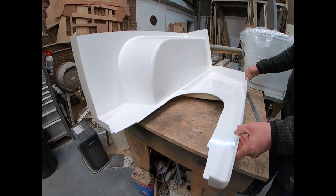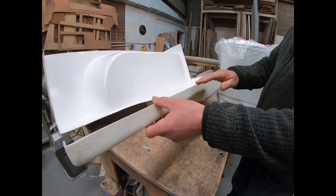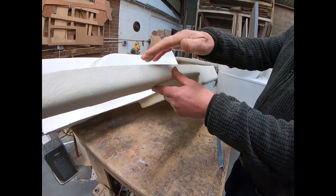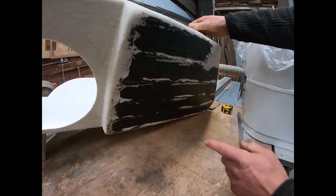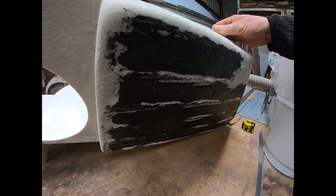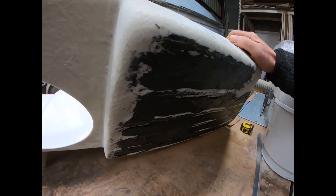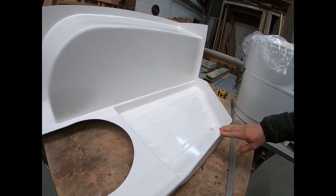The other thing we do to prepare the tray is just make sure the sides are as flat as we can get them and level all the way around. Because they are handmade, and of course they come out of a mould, everyone will be slightly different. So you can spend a little bit of time and get the sides straight and level, with some sandpaper or a router. Underneath, just to give it longevity, we've filled the inside of the ribs in with some Earth Bond and Seal, or you could use Sikaflex or silicone, just so there's no flex where you're actually walking or standing in the tray. It's pretty much going to last the life of the van.